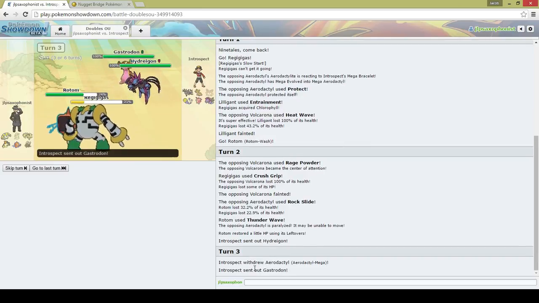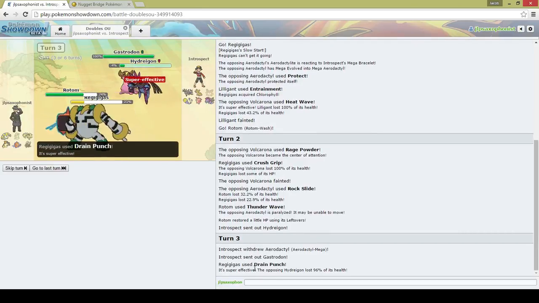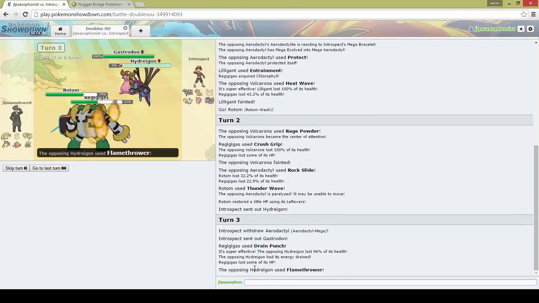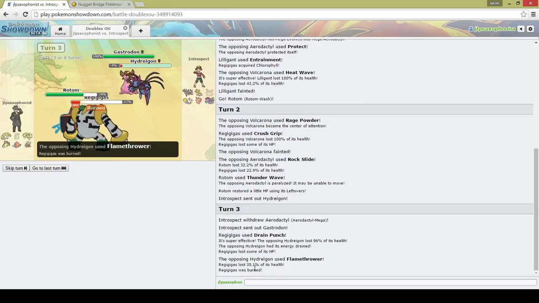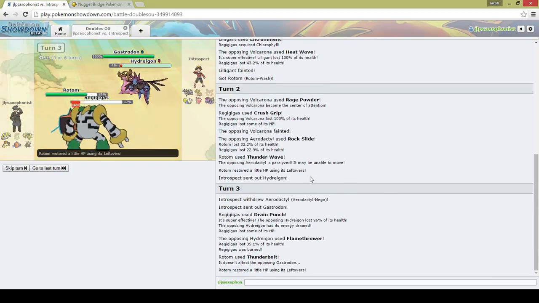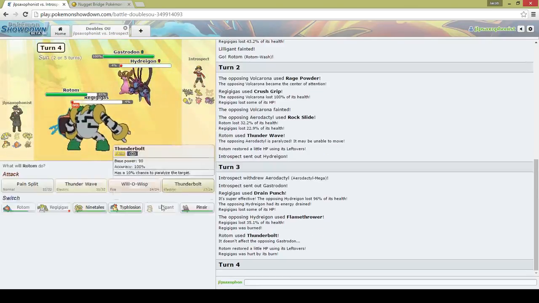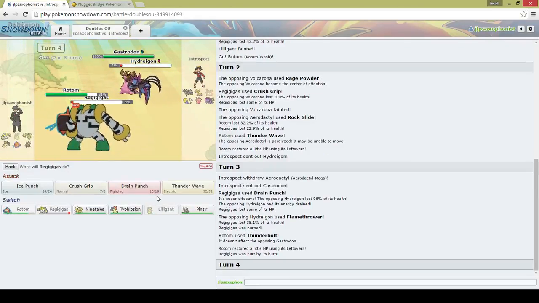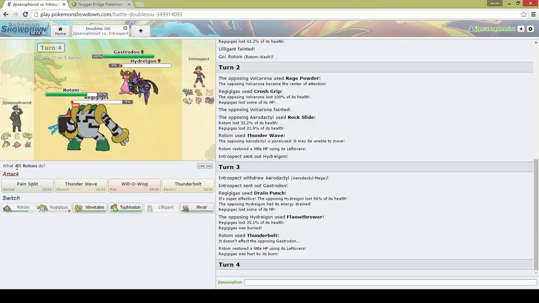So he switches out, so that's a good move by him. But, oh my gosh, Drain Punch does so much damage. So if he's Life Orb, he actually is going to knock himself out here. Oh, he does get... Ooh, yeah, that's unfortunate. He gets the burn on Regigigas with Flamethrower. I think that was the move my opponent had to make to get himself back into the game, though. So Will-O-Wisp, Gastrodon, and he's probably going to protect to switch Hydreigon here, honestly.